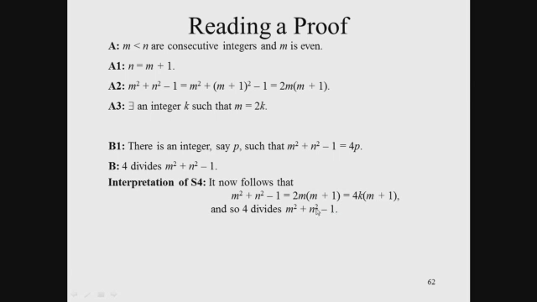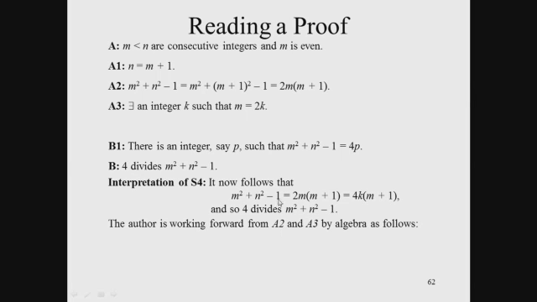So the question is, where is the value of p? Can you see it here? k times m plus 1. Just the k times m plus 1. The 4 matches up, so I just make p equal to k times m plus 1. So what the author has done here is use some algebra.